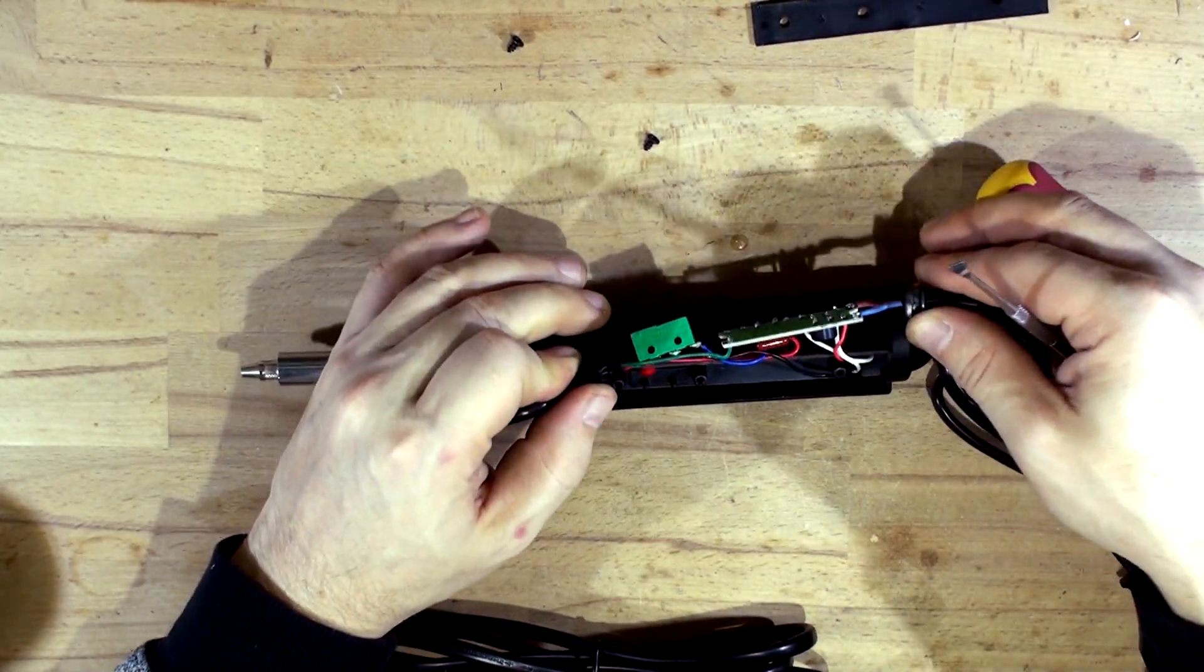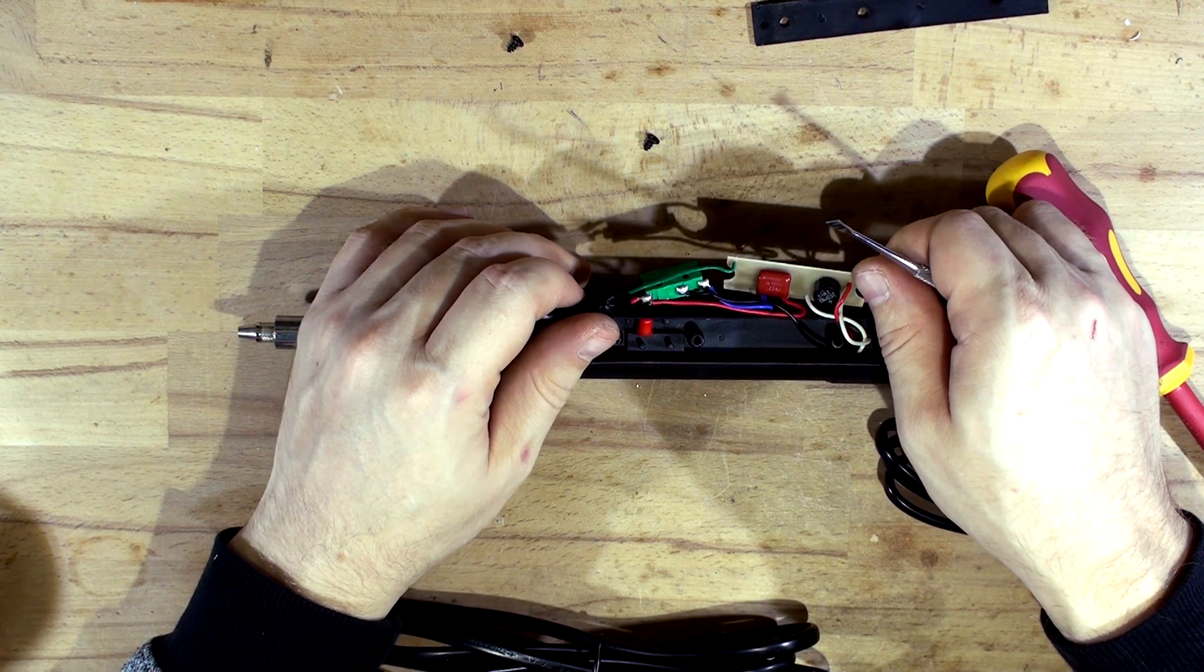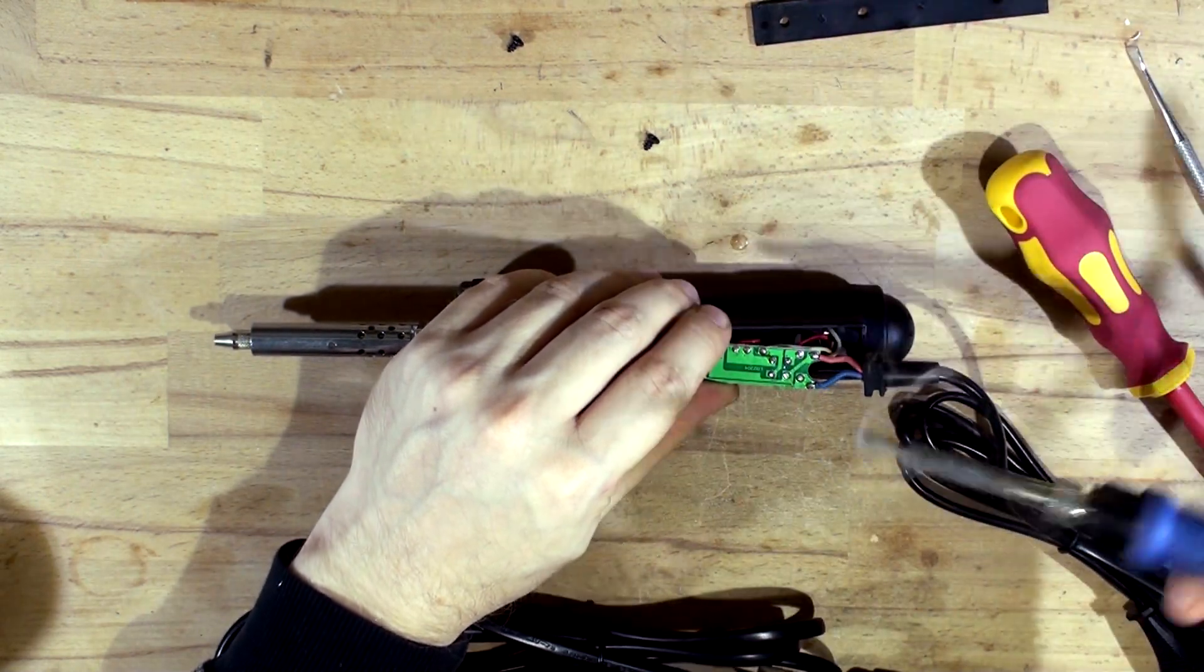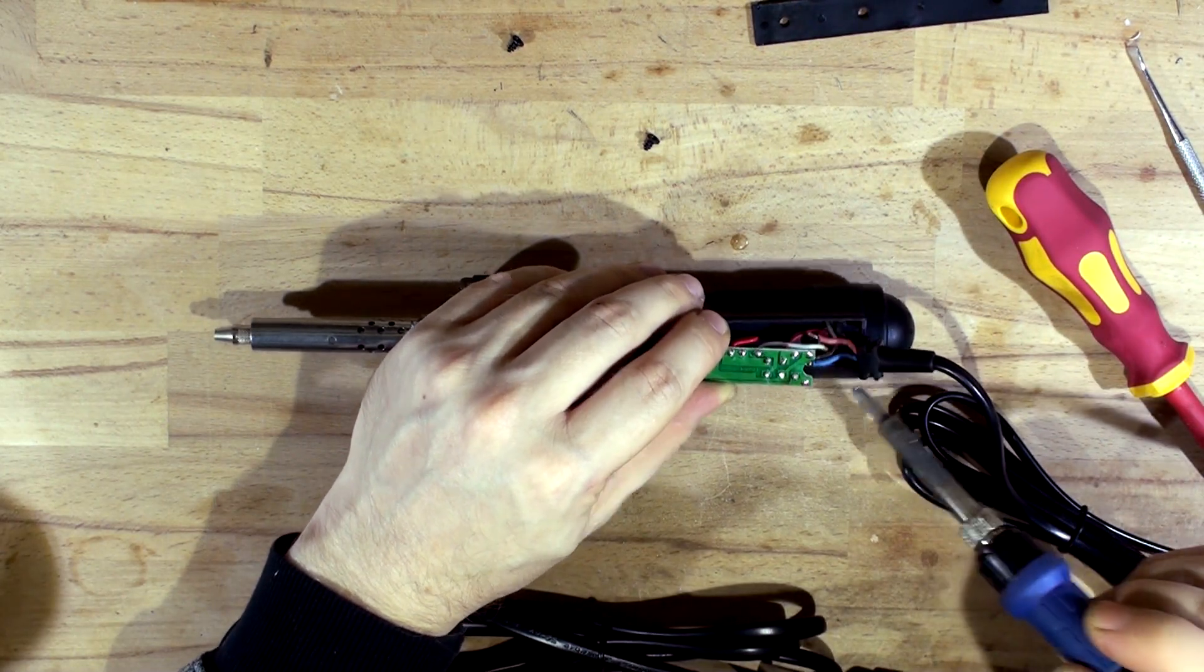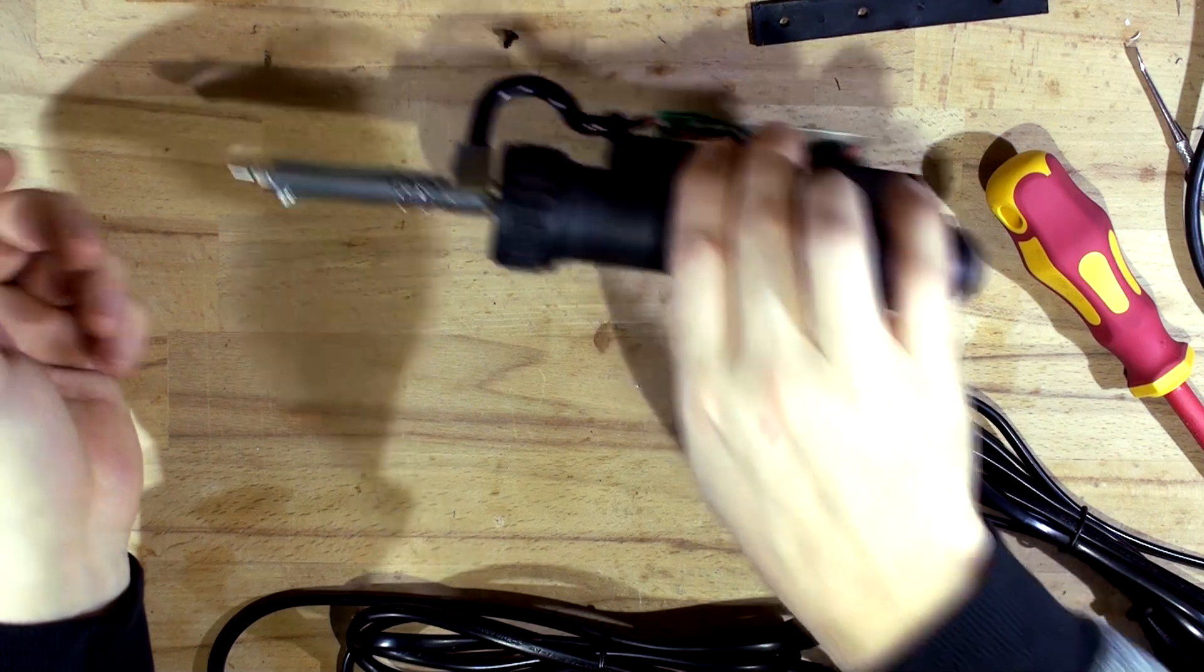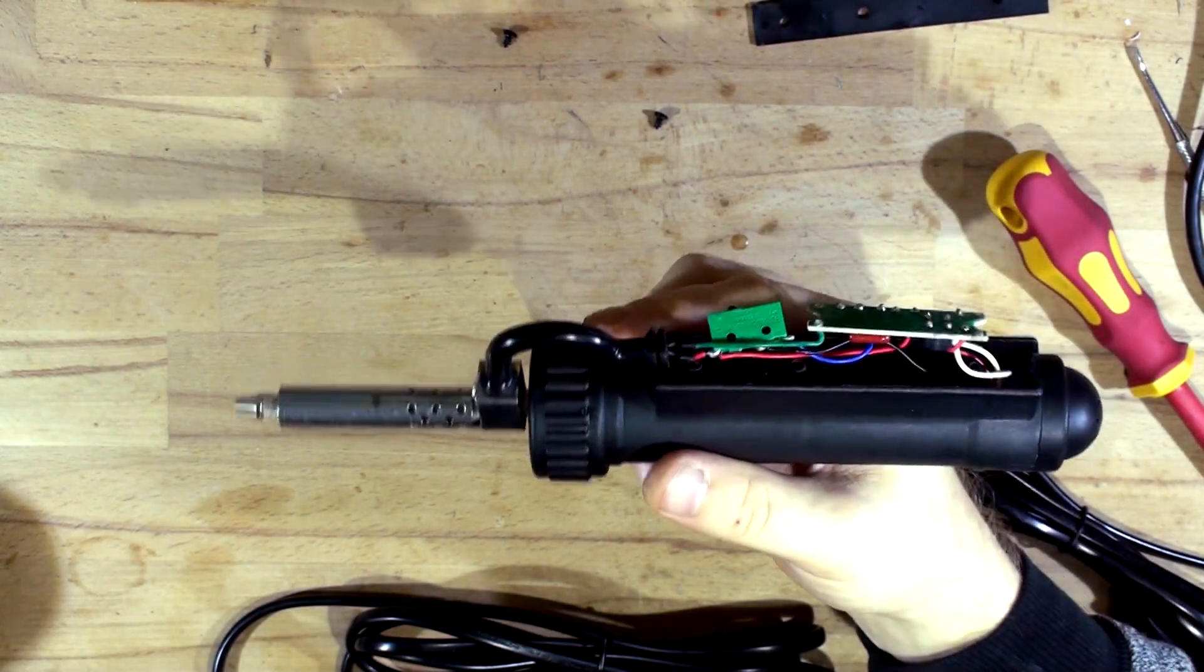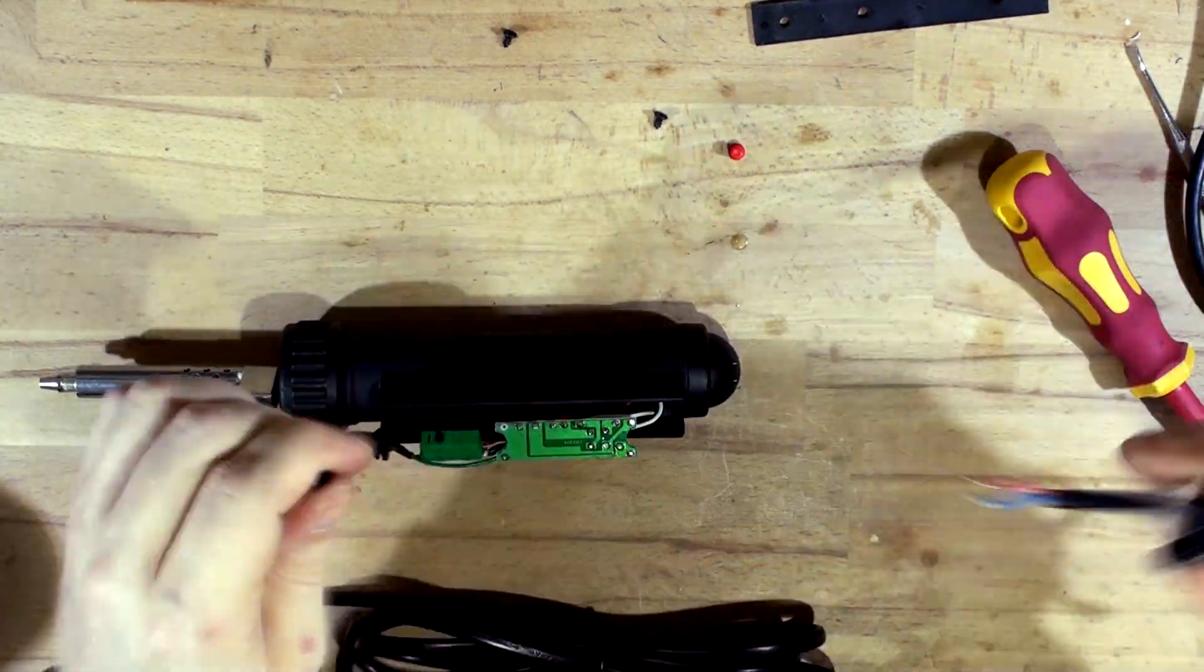There we go. Inside we've got a little micro switch and a circuit board. So we'll pop that off. There we go, so there is some wiring going in there. All it's got is a capacitor and a little bridge rectifier and the button that is switching between. So there's nothing much inside. I'm going to desolder this cord because I will be placing a different one here. Now you can add a shielded one, which is probably good in case you twist the wires. If you have a live on that and you ground it and you start holding the circuit board and you might end up getting shocked, so just add a little grounding wire.